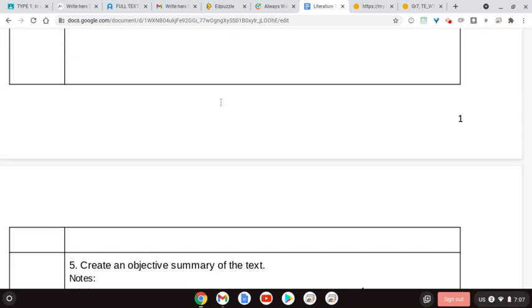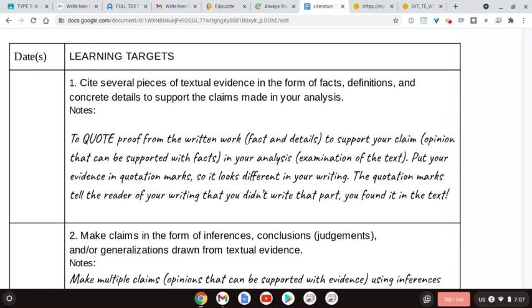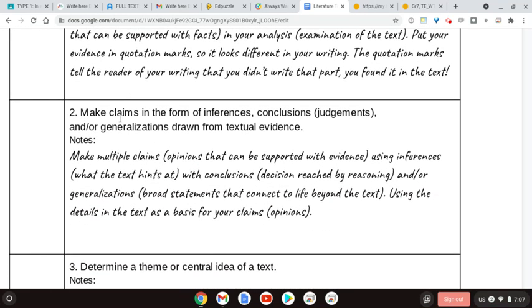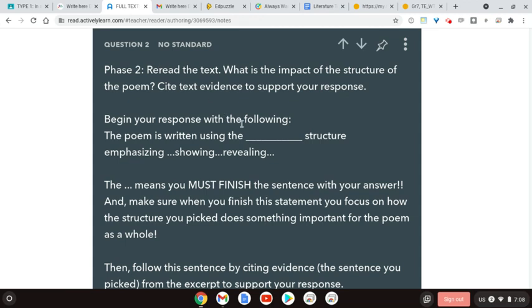As we answer this phase, I am asking that you give me cited text evidence. Remember, as we cite text evidence, we're citing it in the form of a direct quote as we look at learning target number 1. And as we introduce our answer to this question, we're making our answer as our claim. So our opening sentence should be our claim, where we put in our own words our opinion, our answer that addresses the task of that question in phase 2. And remember that phase 2 question is what is the impact of the structure of the poem?